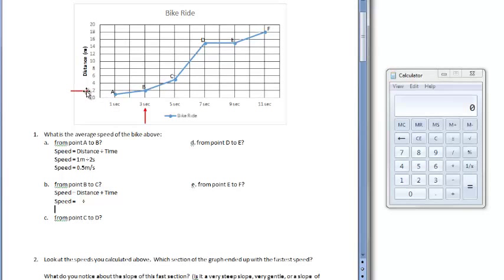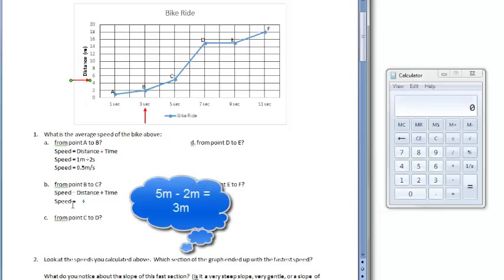When we move up to point C, we move up to here. This is between points 4 and 6, so we can figure out that that must be 5. So we started at 2 and we moved up to 5. You could think about that and decide that moving from 2 to 5 means that we rose up 3 meters. If it's difficult for you to figure that out, you can subtract. 5 minus 2 equals 3.